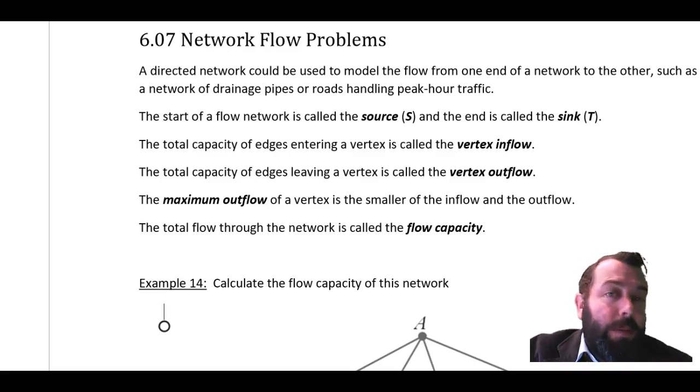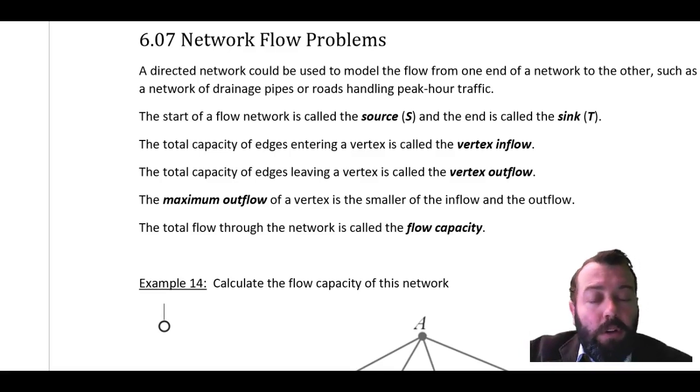Now I find it helpful to think about these things perhaps as a network of drains, and the water's only going to flow downhill. Okay, gravity fed, it's going to go from the source, which is abbreviated to S typically, to the sink, which is typically abbreviated to T, and it can only go one direction here because it's got to flow downhill.